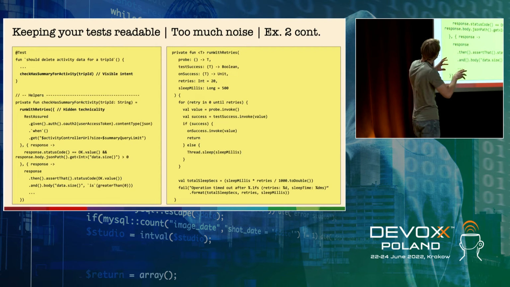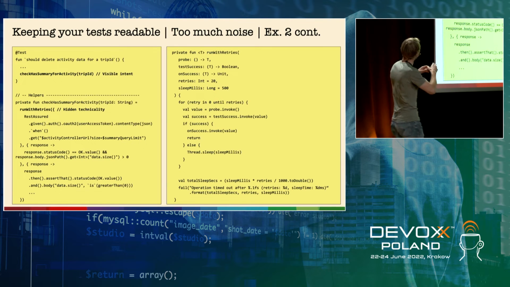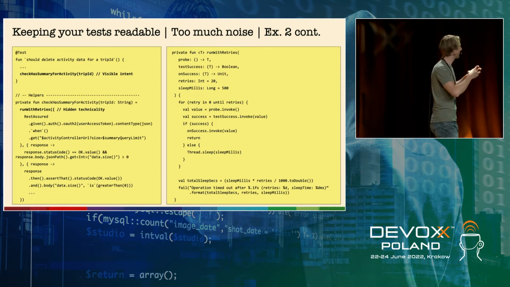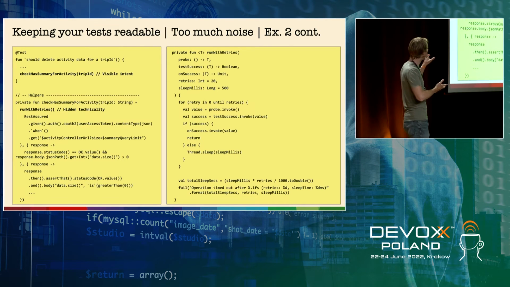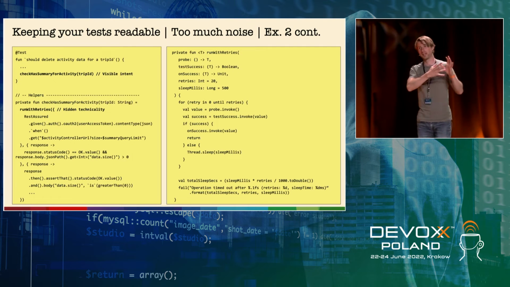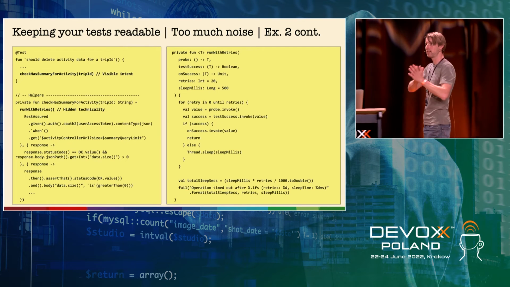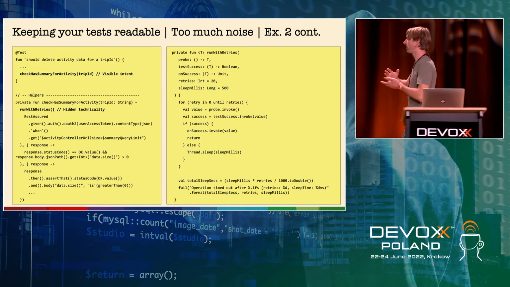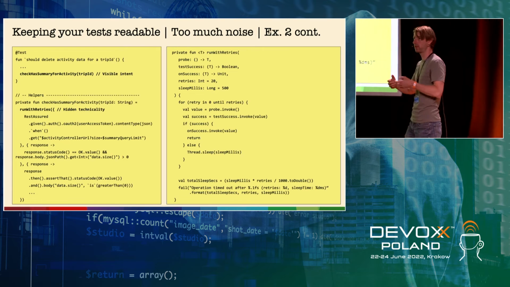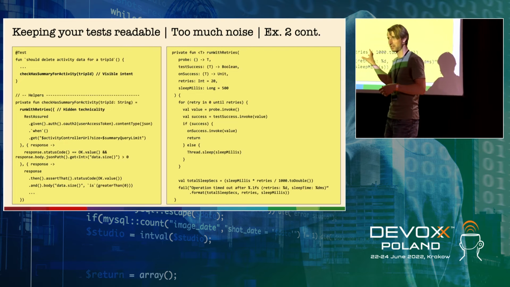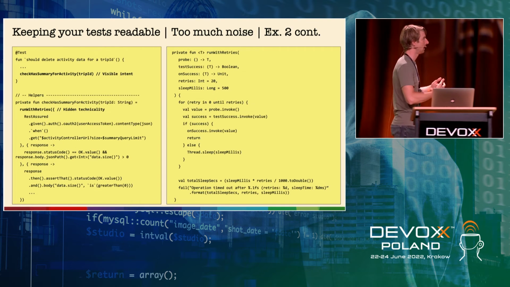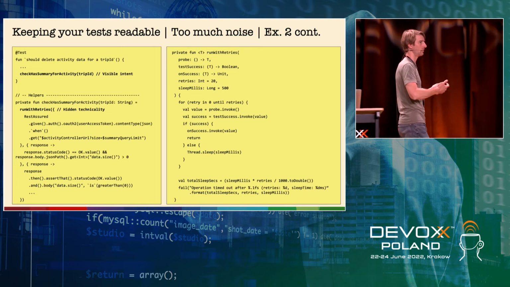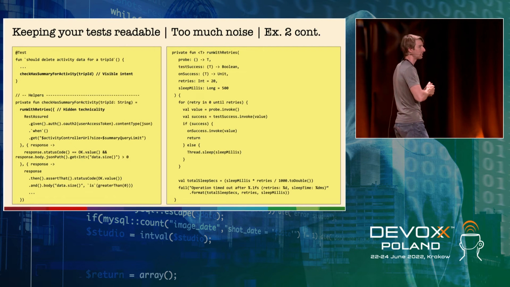We want to check, that's a little bit our domain, but we want to check that we have a summary for a certain activity. And then we introduce this method run with retries. So we basically extract this technicality of polling into a separate helper method, because we don't only need that in this test case, but we need that in other test cases as well. Everywhere where we have this async Kafka stuff, and we need that for end-to-end tests, it's very helpful to do.